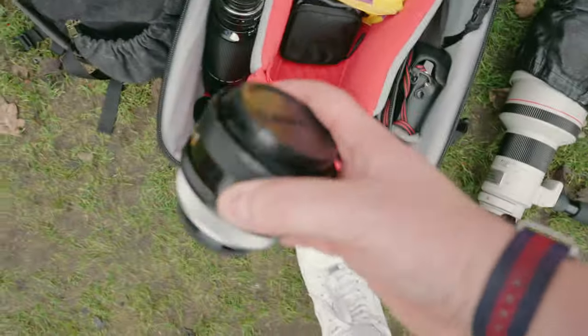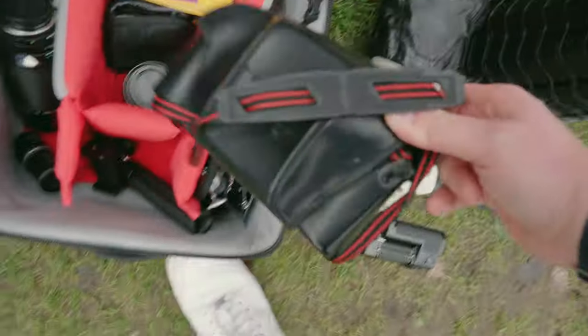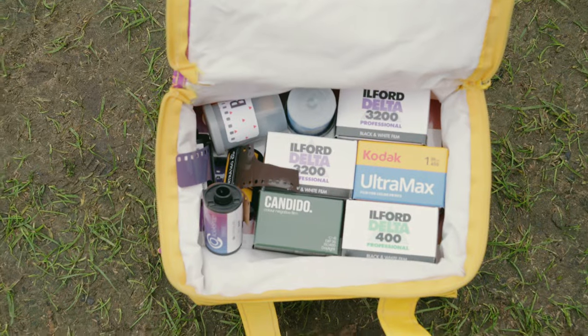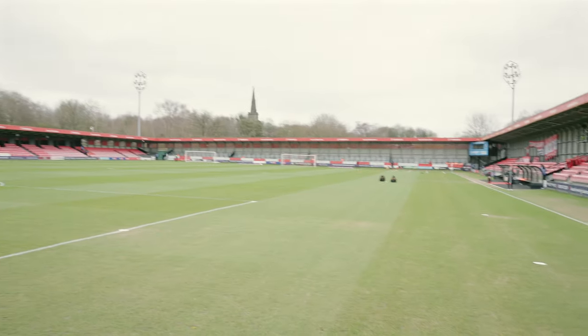But in the bag here, I've also got a load of other lens options. I've got a 70-210 just here. I've got my classic 55mm F1.2 as well. And I've also got a Nimslo 3D, which is a 3D film camera that I might shoot a little bit during the game. And then in the yellow bag is all the film that I've got for today. So this is my little position. And fingers crossed we get some decent stuff from today.